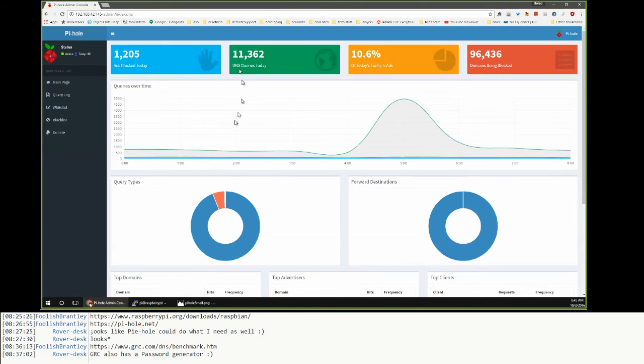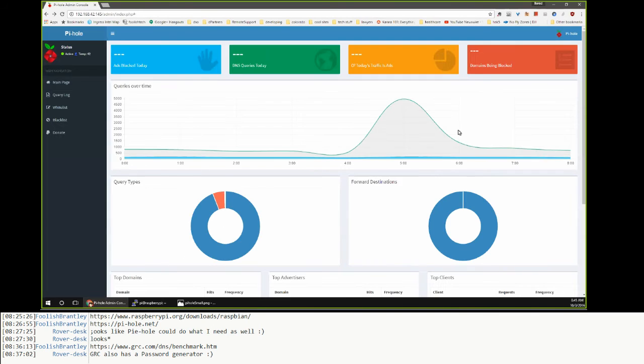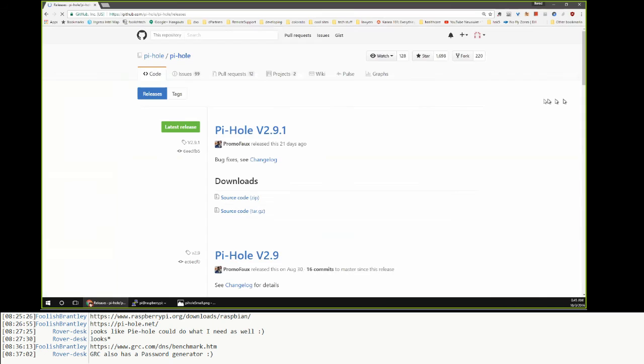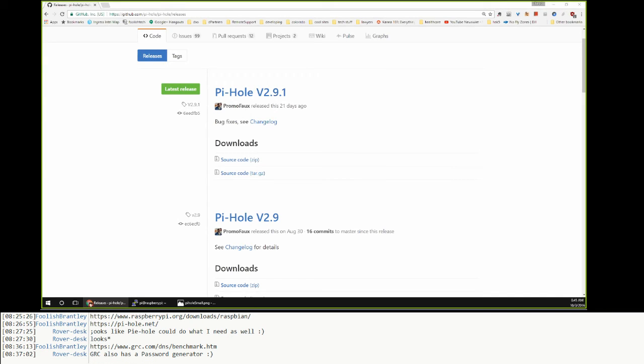So, past that, their latest update to this nice interface here will actually tell you when there's an update available. It'll actually give you this nice little pop-up here whenever that happens. It'll just say there's an update available. And you can also just click here to go to the updates and see what the latest version is. You can look at the change log and see what the bug fixes are. This latest version 2.9 actually had quite a few nice features come with it.